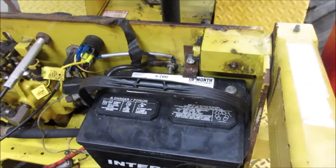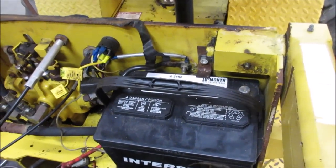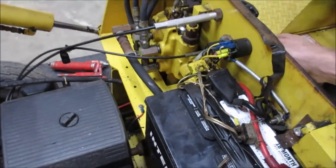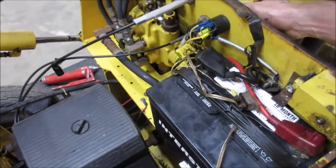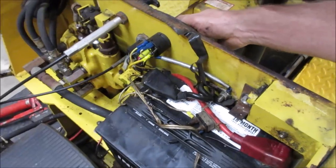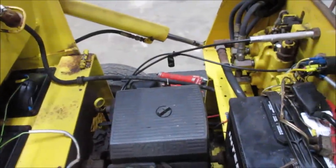All right, I'm going to get those terminals on. I'm going to go grease them up. Let's go bump the key a couple of times to make sure we're good, see what we get. Nothing, right? That was the starter.